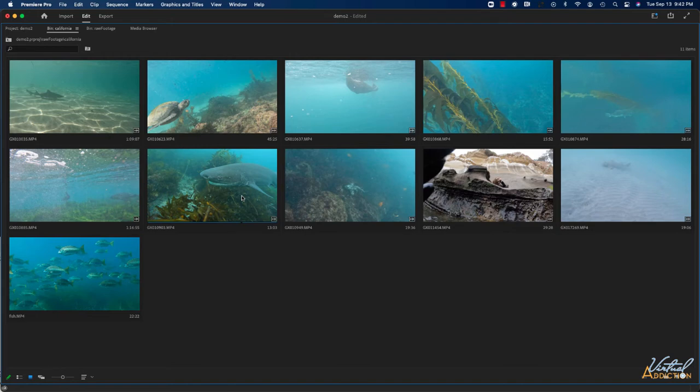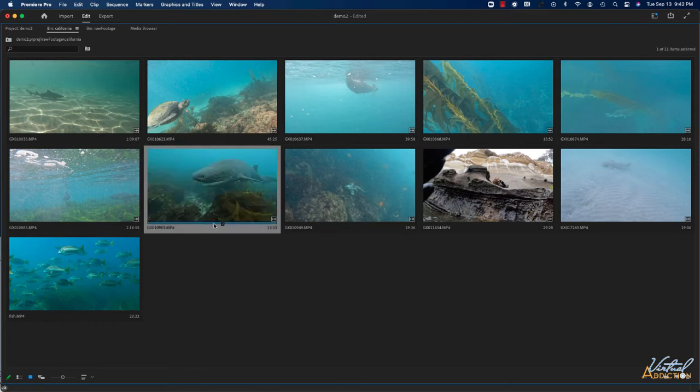This is called hover scrubbing, and it lets you preview what sort of information is in that particular clip. In addition, if you click on the clip once, you'll get a little timeline scrubber, which is another place in which you can scrub across the clip.